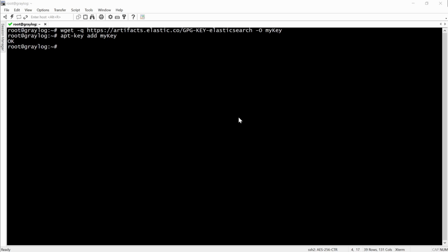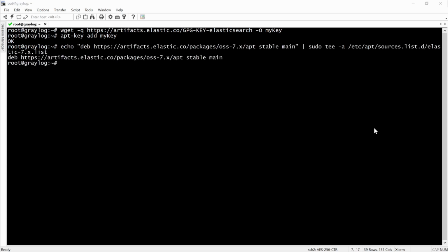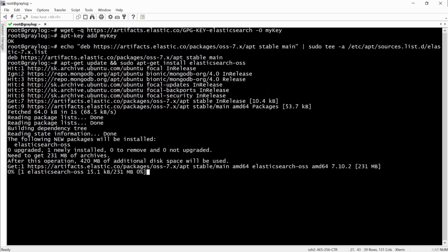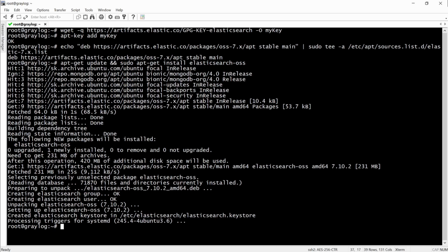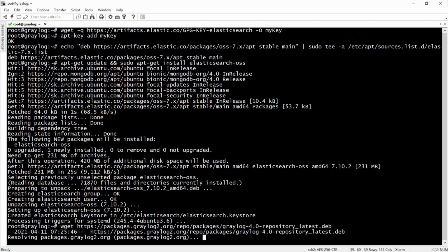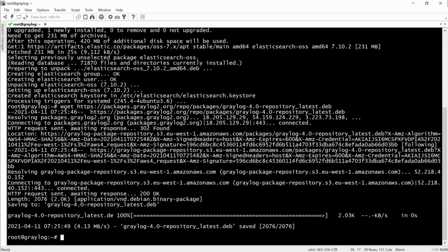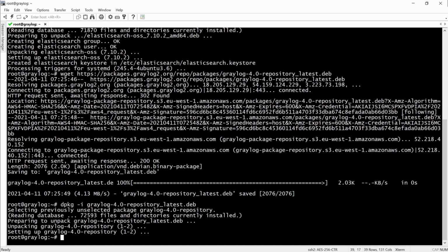After MongoDB, we will do Elasticsearch.